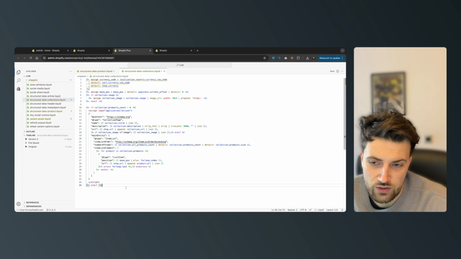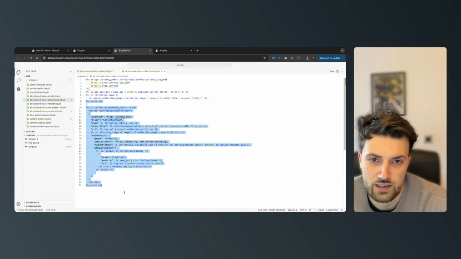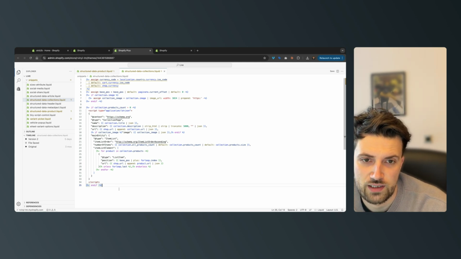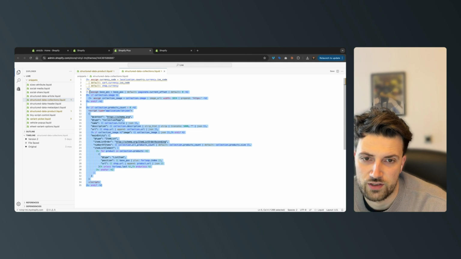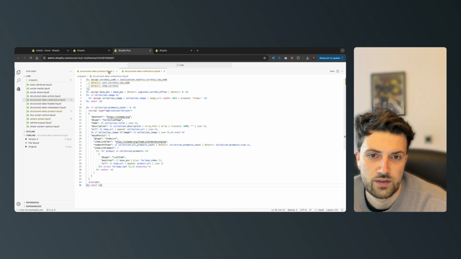So again, you could probably just copy and paste all this code into your own theme, and it should translate. Again, Google Search Console will give you feedback if anything's wrong and needs editing or fixing.